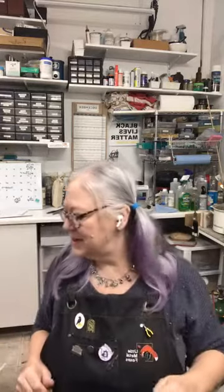So I'm hoping Julia is gonna jump on here in just a second and talk with us about the magnetic parts of tool organization, because I've got a bunch of them that are a lot of fun. Like I said, little rare earth magnets are fantastic to have in the studio, because you can use them for getting things stuck together and getting easy access to grab pieces that you need quickly.